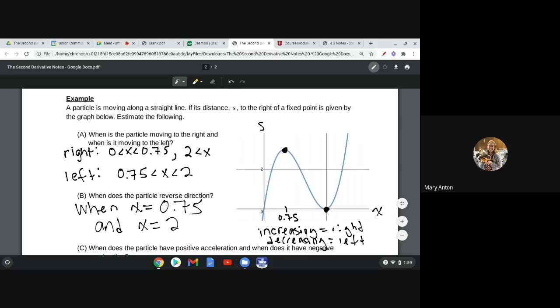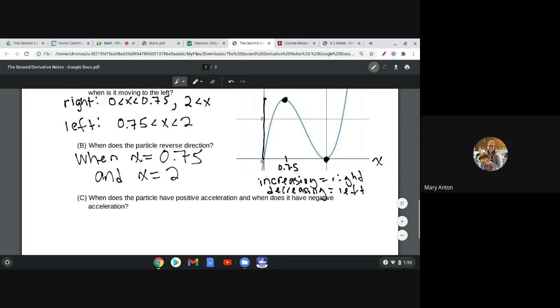What questions do we have so far about understanding this position graph? This is a graph of like distance, right? Yes, this is a graph of distance. So that means like we move to the right, let's see, like 2.5 units. And then to the left, and we go back to our home base, which is 2.5 units back. And then we keep going to the right, seemingly indefinitely. Okay.